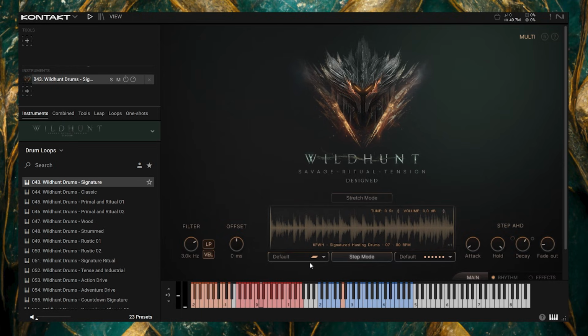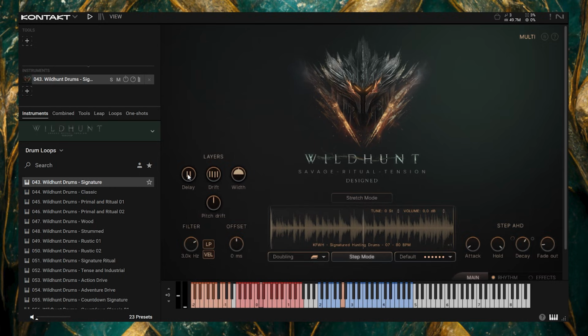Now, the first feature is we have this default setting. Now, you can change that to doubling, so it starts playing the sample at 2 different points, or you can do tripling. So you've got 3 layers playing. Now let's go back to doubling. One thing you can also do is set your sample start and sample end as well.